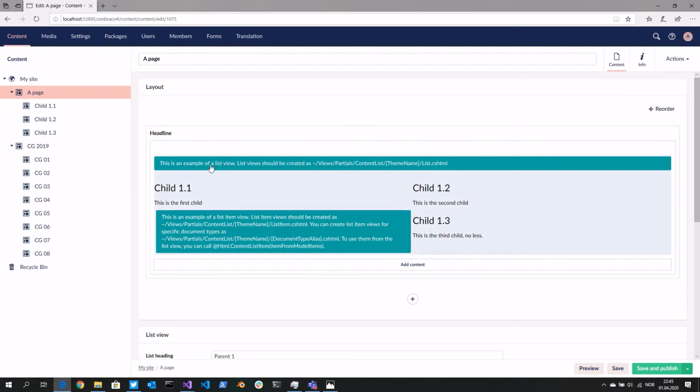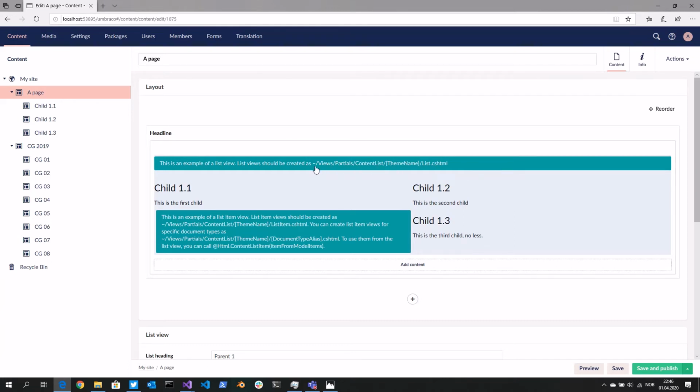But again, content list comes with one simple theme. It's just an example. Since all the agencies out there use different CSS frameworks, more modern ones like Tailwind, maybe Bootstrap 4, maybe your own Flexbox stuff, we don't want to bundle a whole lot of themes with this. There are a couple of examples you can look at in the repository, and I'll link to that below the video. But at least the sample comes with some instructions on how to use it.